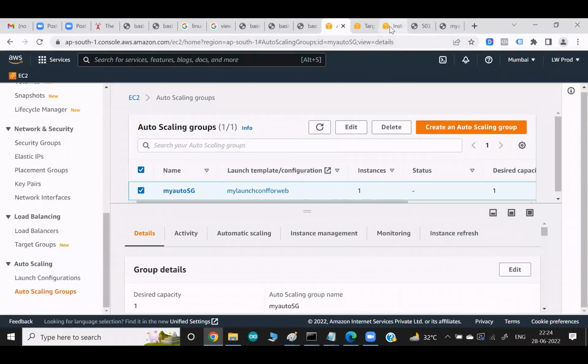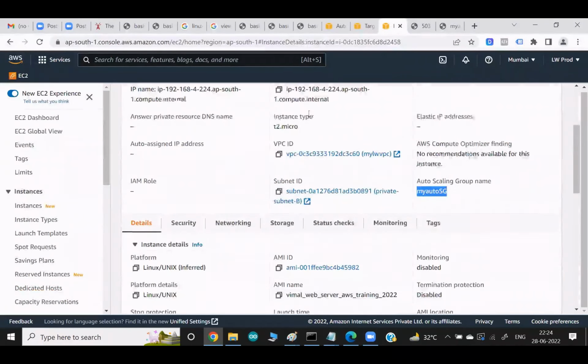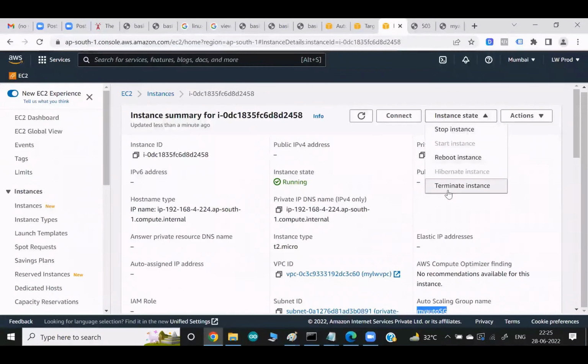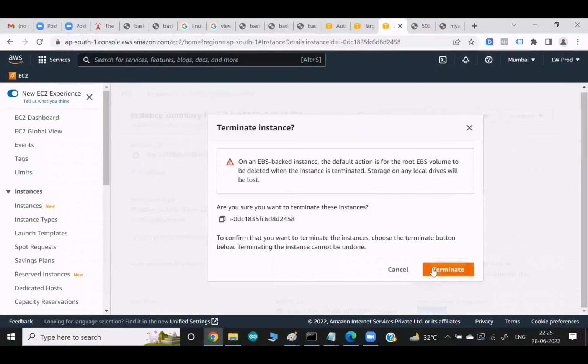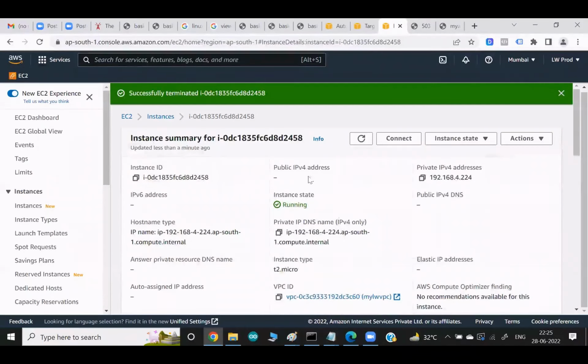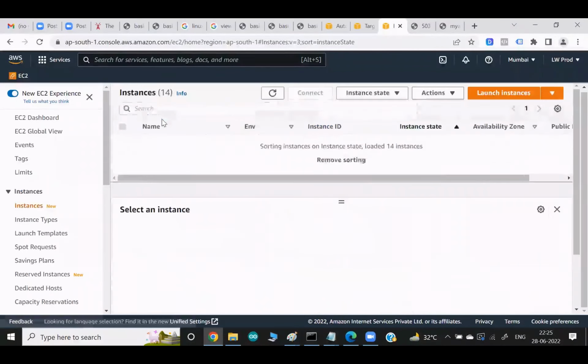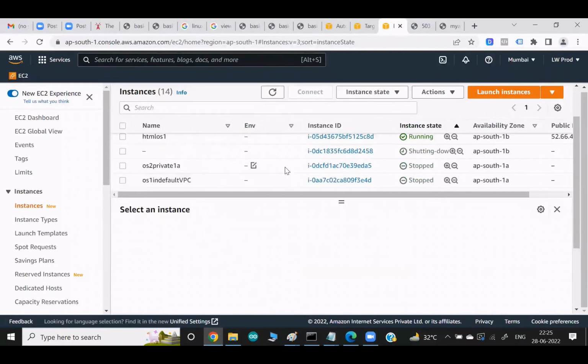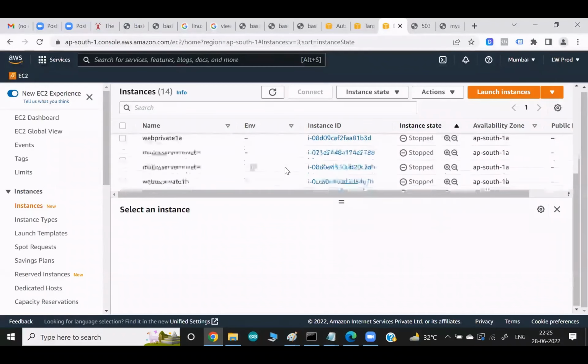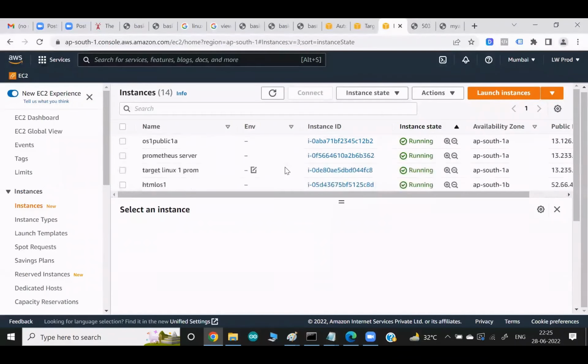Due to any reason, if your instance is terminated, say I manually terminate this instance, the auto scaling group keeps on checking, and they find the instance terminated, but your desire is one, so they again relaunch one more new one.